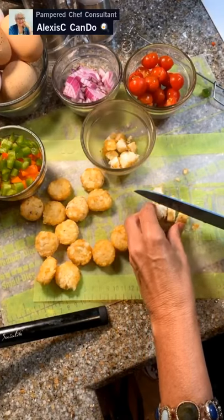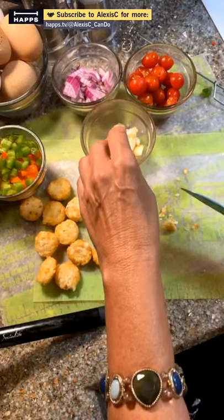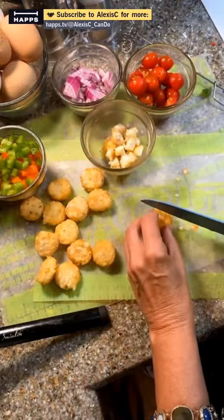We want to sort it, do them in small pieces, all right? There we go. And good morning, Terry. How are you doing? Wow, tater tots in the omelet. Yeah, tater tots in the omelet, y'all. Tater tots in the omelet.